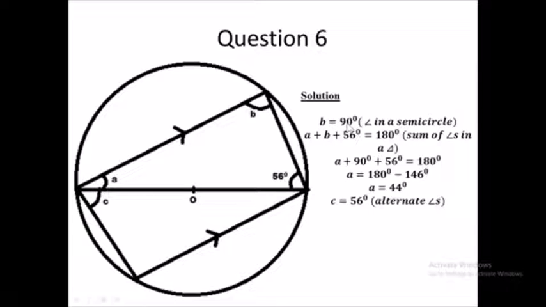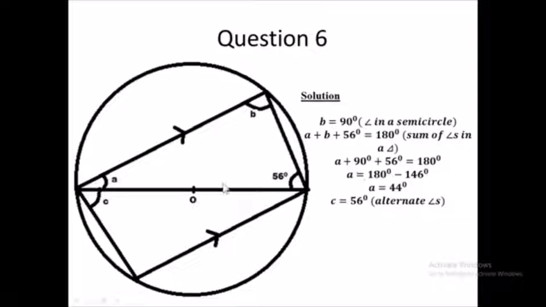Then if you have been given this angle in this triangle that you can see, then we can find this third angle here, and that will be the sum of angles in a triangle, which is equal to 180 degrees. So if that is the case, now you can find this angle here to be 44 degrees if you look at it closely.